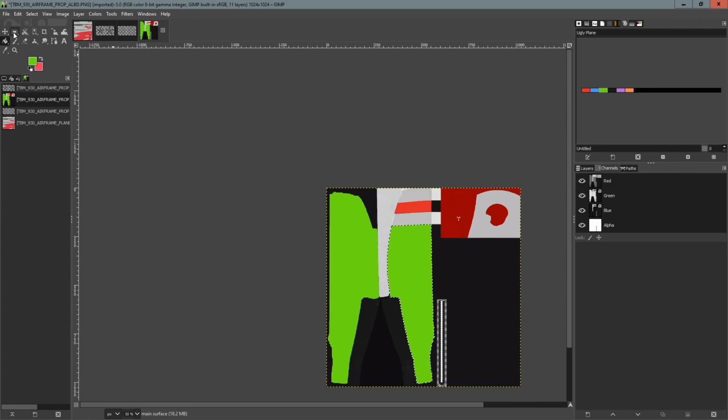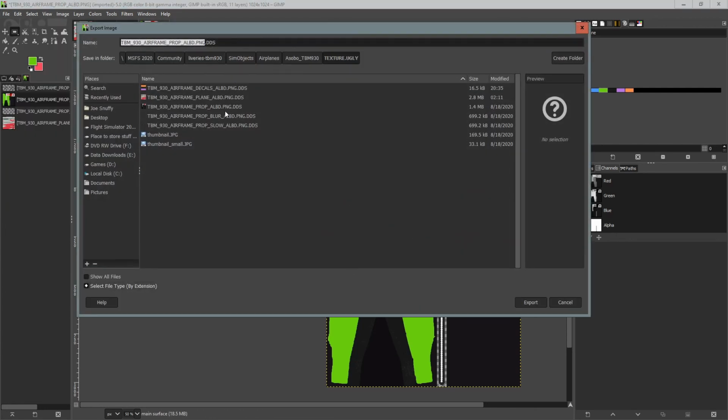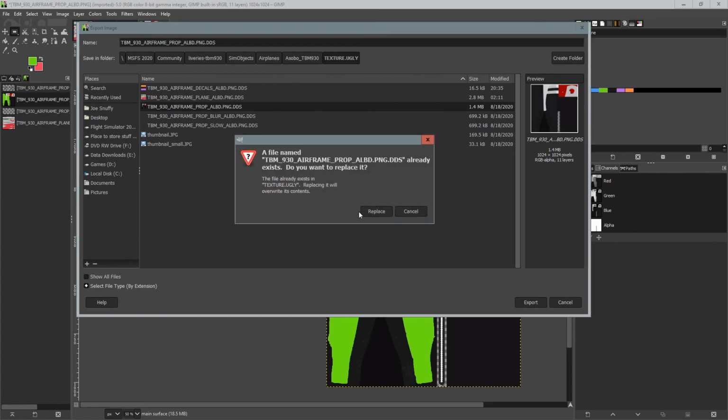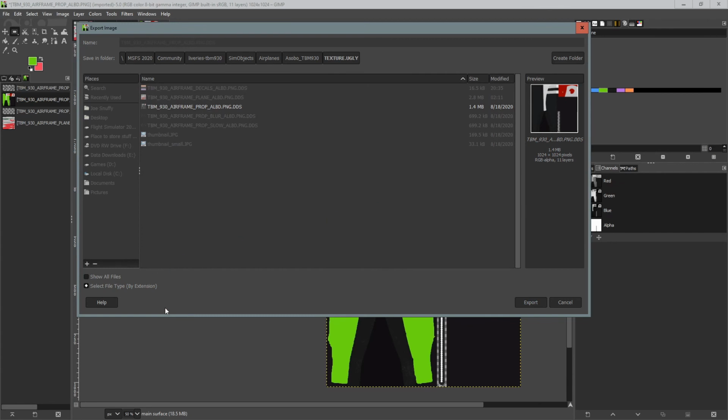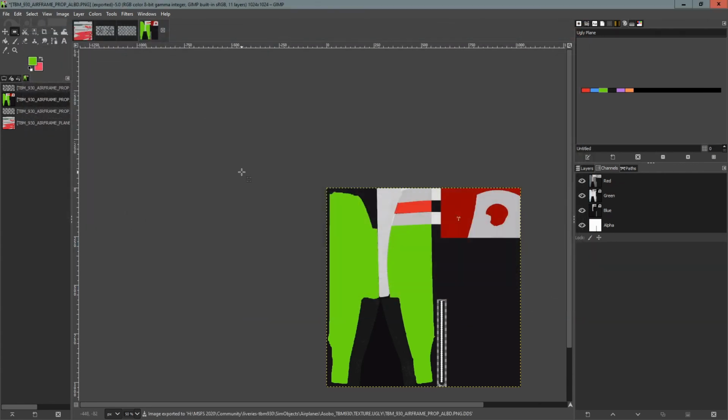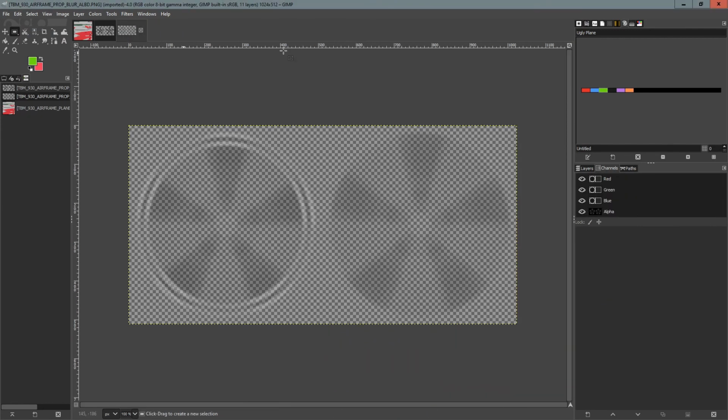So now that I'm back to this, I'll get on the select tool, unselect everything. Then I'm going to export this one. File, export this one. This is the prop one right here. And we're going to export it. I'm going to replace it. This thing says click export and we're good. Okay, so now I can close that one. No, I'm going to discard changes because I don't want to change that.